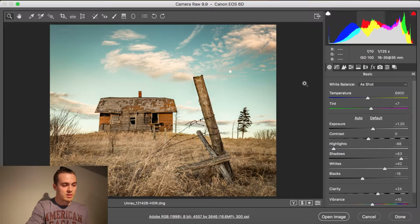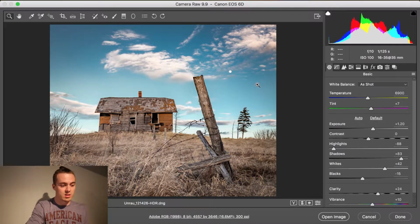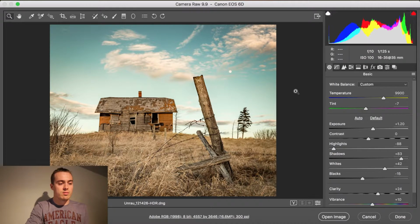And so you can see how the sky is a lot more blue than it was teal, and then this orange, and the grass also looks pretty cold. It kind of gives an interesting look. Like, it's not bad, but I definitely prefer that warm evening light, and it takes away a little bit of the blues of the sky, but it helps match the tones of the blue with the orange on the house, and I think it's a more realistic color on this foreground and on the grass, on the dead grass.